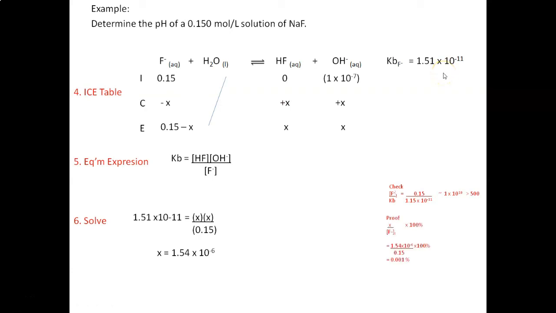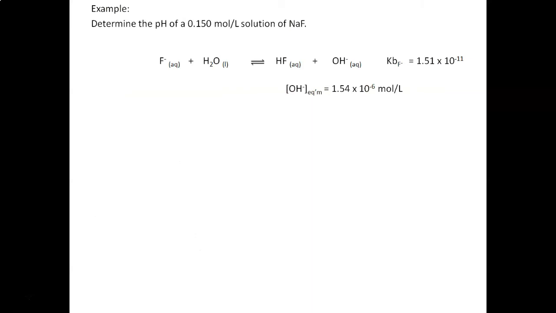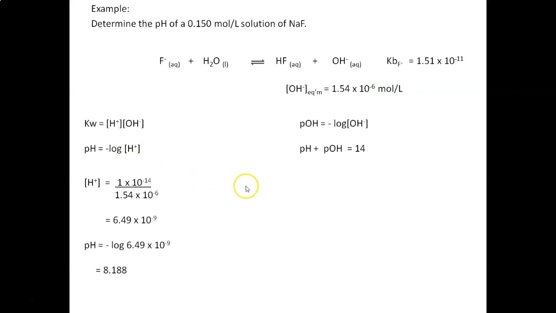Because we did an assumption, we'll do a proof. So now I know my hydroxide concentration. So now that I know my concentration of my hydroxide, I can go about solving for my pH. And we can use the two methods that we talked about before. Or I can use my relationship between my proton and hydroxide, or my hydronium ion, my hydroxide, to get the hydronium ion concentration and get my pH. Or I can calculate my pOH and use this relationship to get my pH.